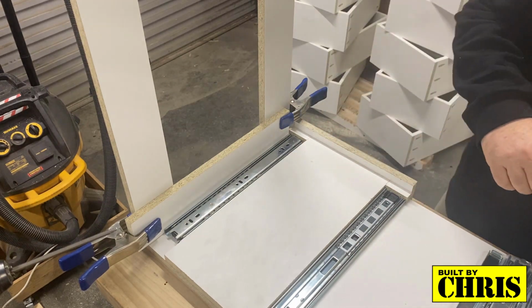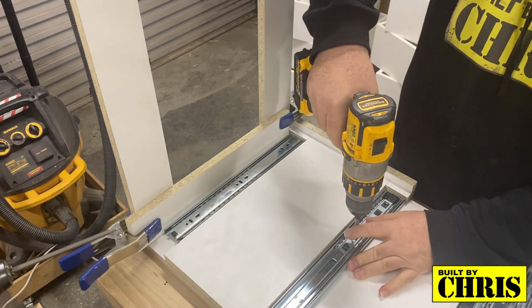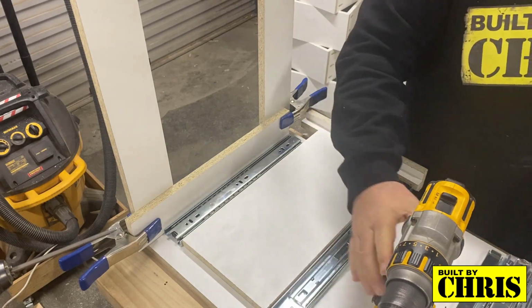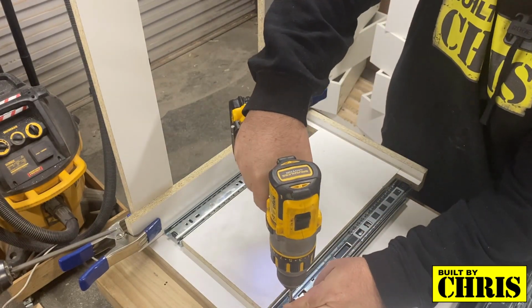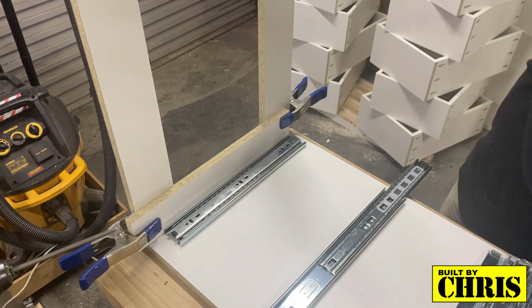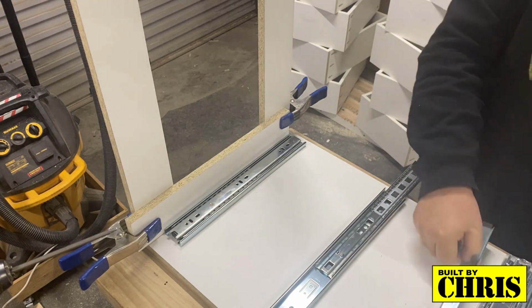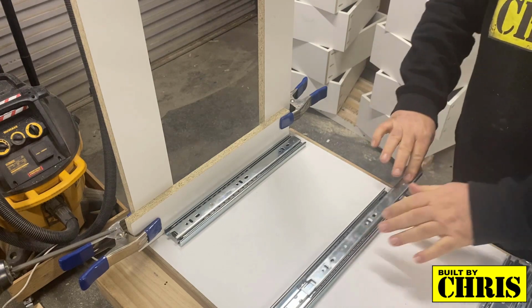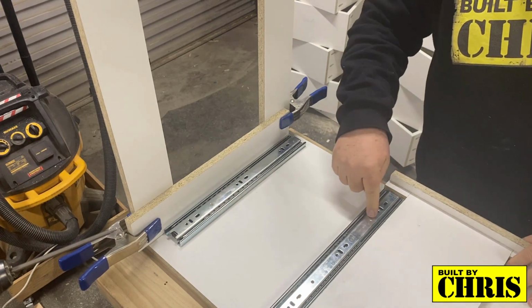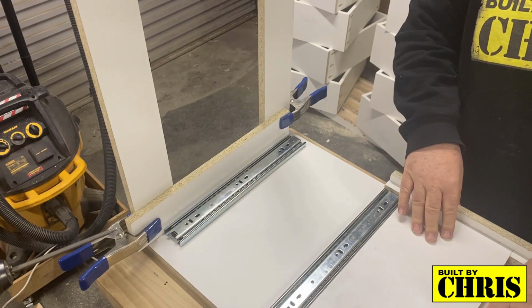So I've got that in place. Grab another screw. And pop a screw in here. Then I'll just move my jig forward a little bit, access the back hole. Now I can take my jig out. And that's the second one in. So let's just pop this back in so I don't lose it. Now I get my jig in again. It references this one. And I can put my third drawer slide in here.